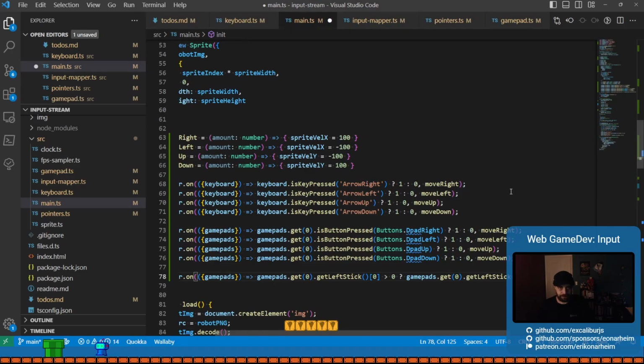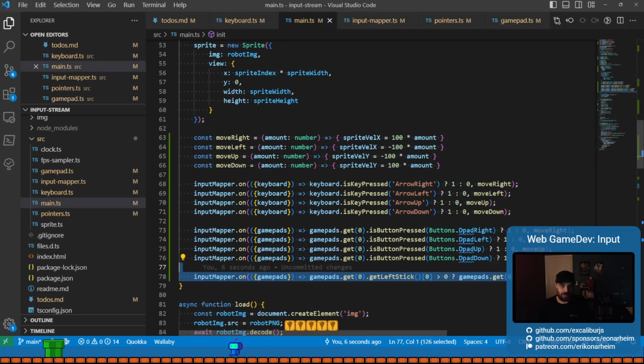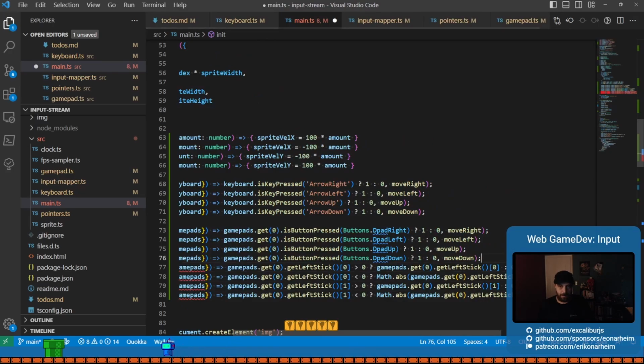Oh, you know what I also forgot to do? Multiply our amounts. Cool. So just so that you don't have to watch me type all of these out, I'm going to go ahead and use my cheat sheet.